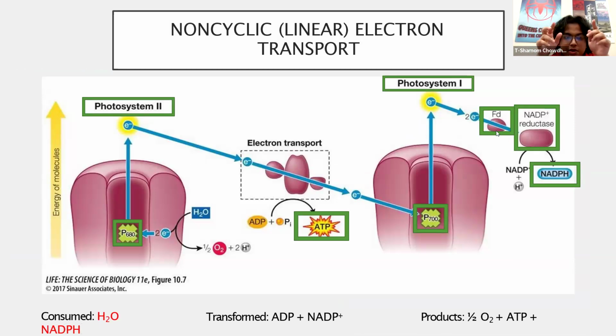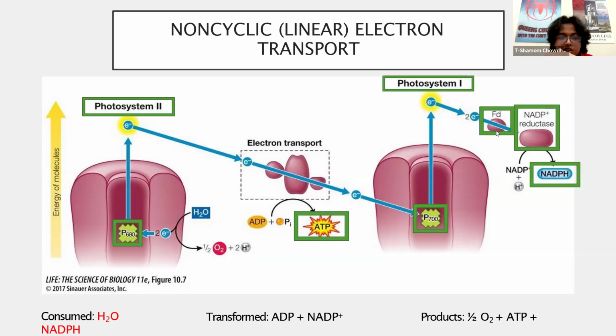And here's another thing to keep in mind. Photosystem 2 comes first before photosystem 1. I remember in previous years, there was a question on an exam where they asked what's the pathway for the light reactions. Some of them say photosystem 1 first, then electron transfer chain, then photosystem 2. That's wrong. Photosystem 2 comes first. So photosystem 2, electron transfer chain, then photosystem 1. So keep in mind, photosystem 2 comes first.